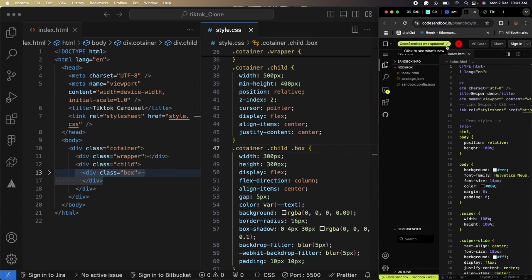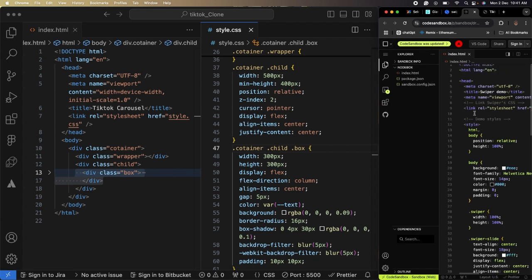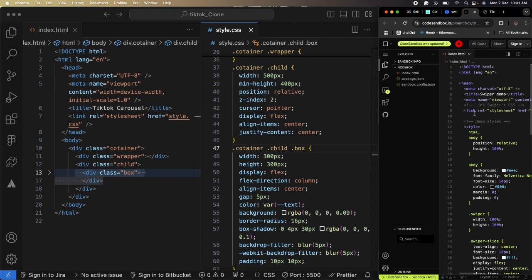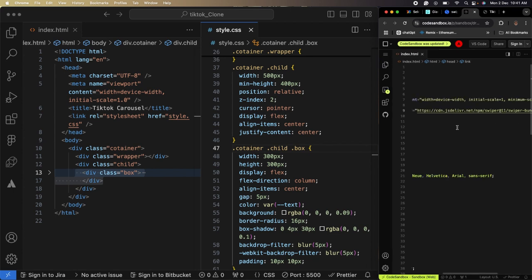Trying to close this. Trying to close this. Well, you can see this link here. I don't know why it's like this, but okay, it's now closed.